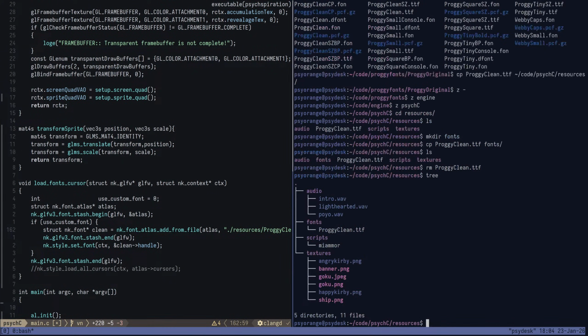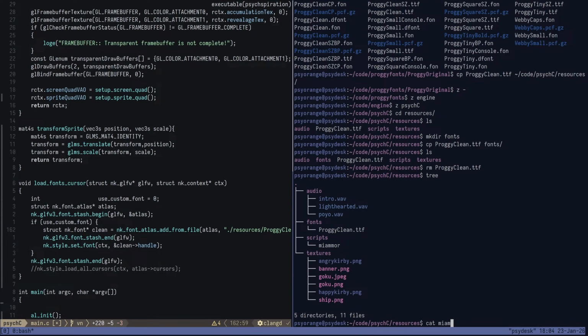We have basically our resources like this, very cleanly organized here. We have our fonts, scripts, textures, audio, very clean, I think. So the idea is I'll ship an exe, and then you can change the pictures yourself, the fonts, the audio, and basically write a whole new game using the engine, and you can change the script.